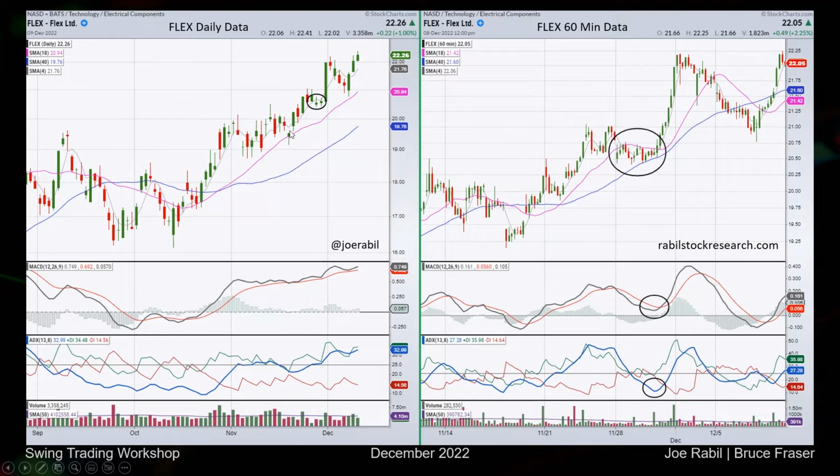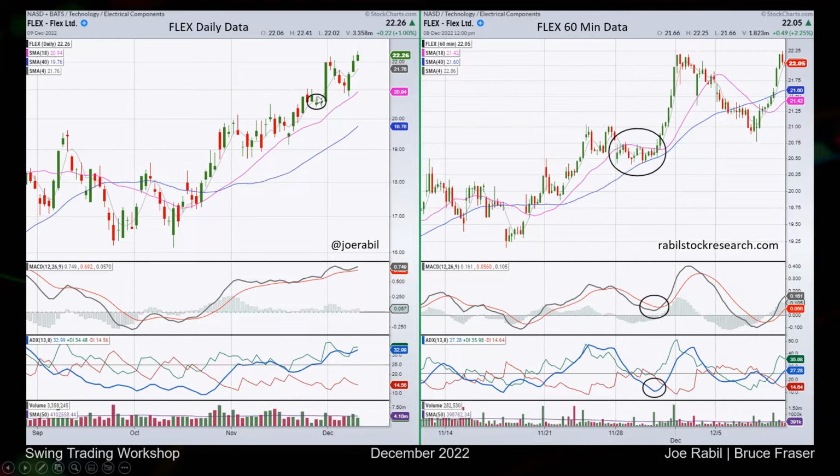Now, what I like to look for when I'm using momentum is I want to measure the strength of the up move. And I use that in a couple different ways. And then I also want to look at the strength of the decline. What kind of a pullback? Now, on the upper time frame, the daily on the left, I'm going to measure the strength of the up move. And then during the decline, I'm going to go to the smaller time frame and measure the strength of the decline. Because what I'm trying to figure out is, do I have power on the way up? And did any of that power exit on the way back down?